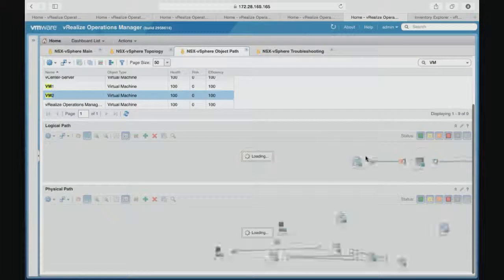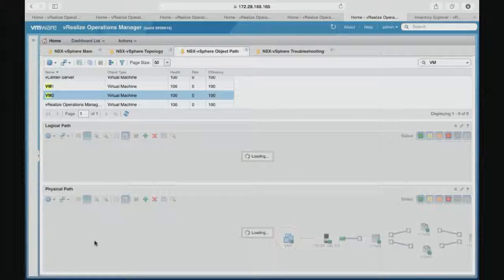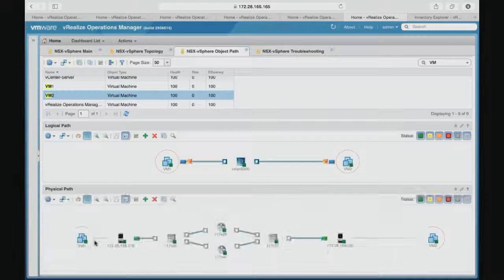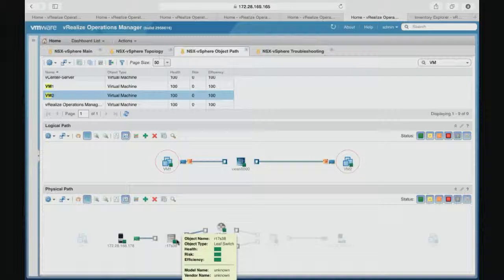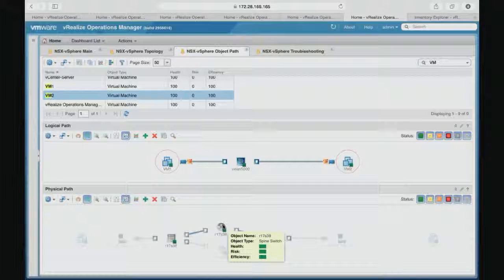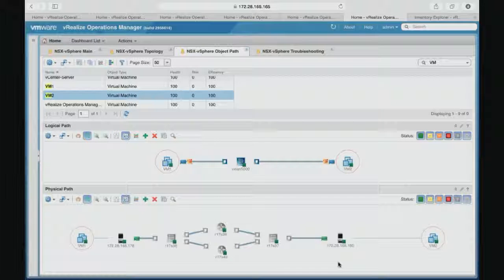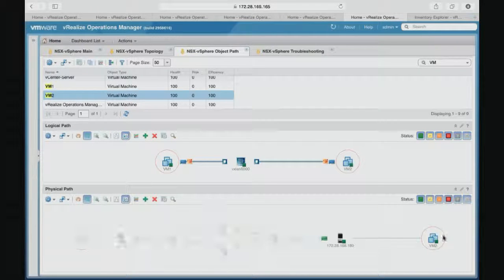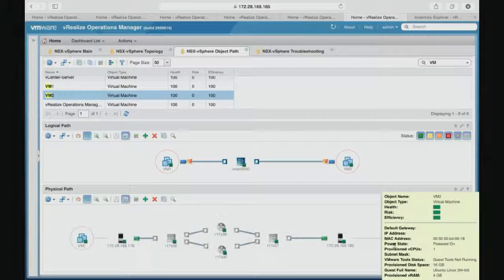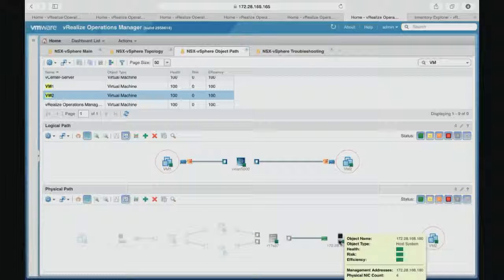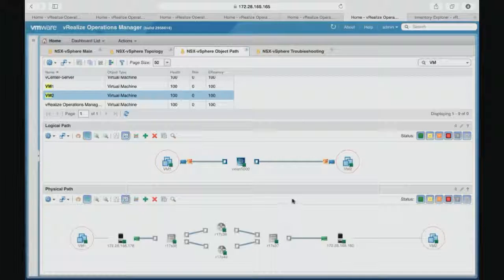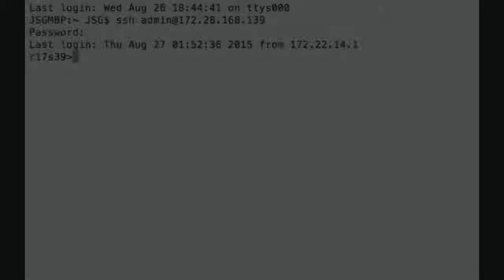You select 2 VMs, and VR Ops figures out how those 2 VMs connect, both in virtual space, where they're connected simply by a logical switch, but critically, also in physical space, where you see the complete path from VNIC to server to top-of-rack switch, ECMP routing across the spine to the egress top-of-rack switch and the egress server. For each of those objects, you can mouse over it and see status information.